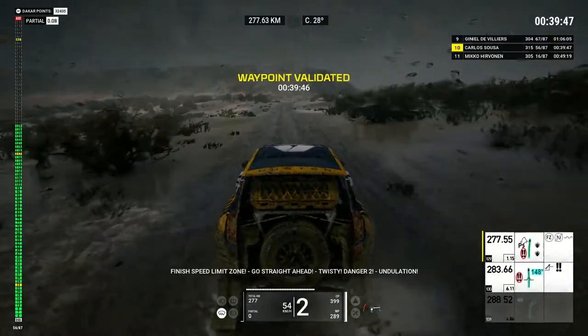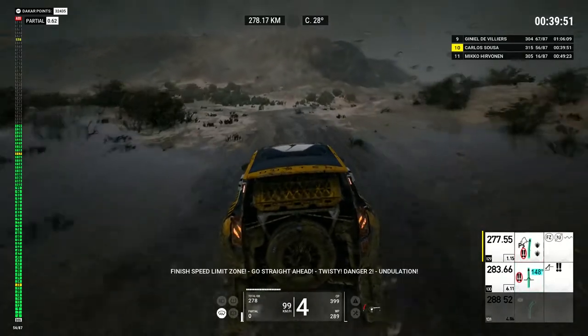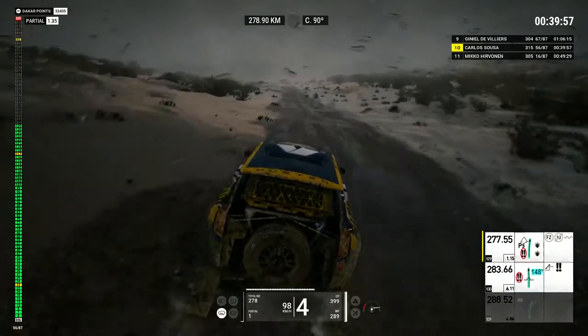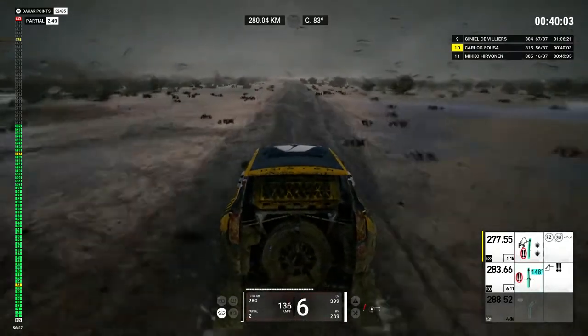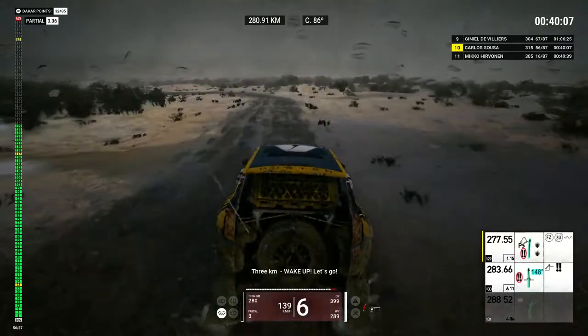Speed limit zone. Go straight ahead. Twisty. Danger 2. Undulation. 6Ks. Continue on track. 3Ks. Wake up. Let's go.